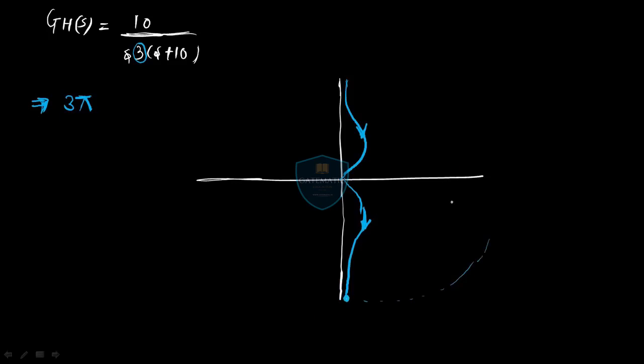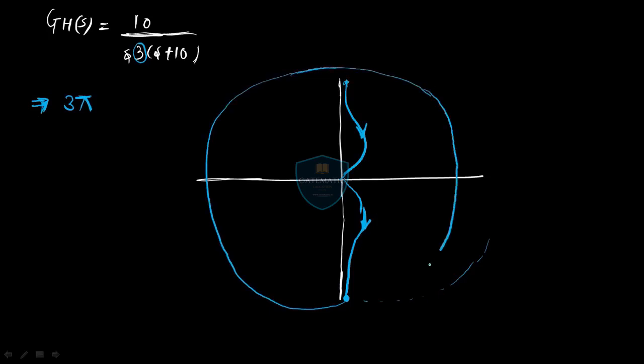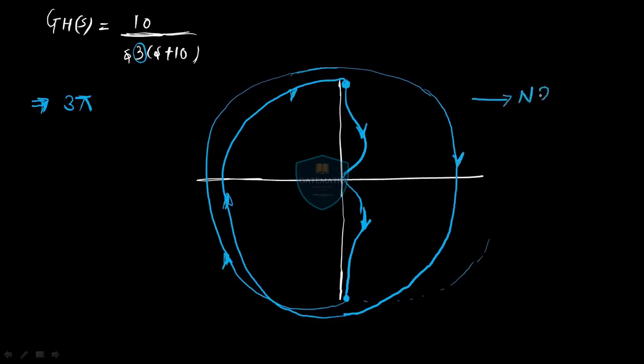And don't worry, at last we will cover this RH plane. So this is pi, this is a single time, don't come over here directly. This is the second time, again you do not have to terminate because 2 pi is completed. You have to complete 3 pi. Now you will terminate yourself. The direction is like this, the same. So this is your Nyquist plot. Do you have any doubt about this? No. So the Nyquist plot is over.